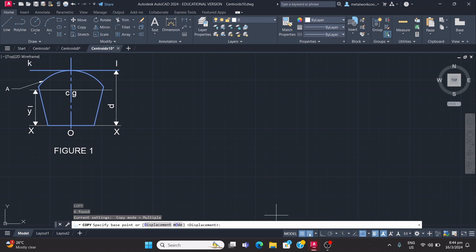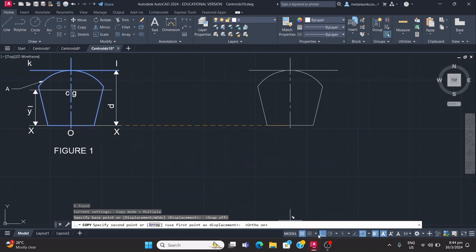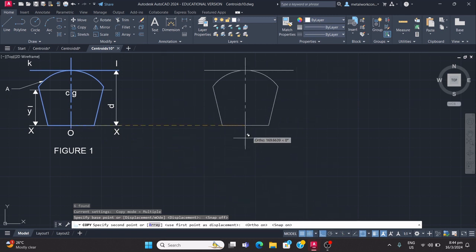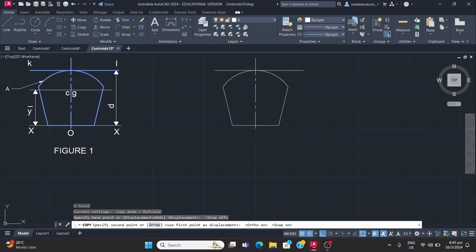I'm gonna copy the original figure. All right, so here's our figure.